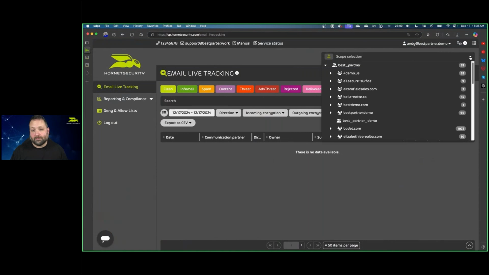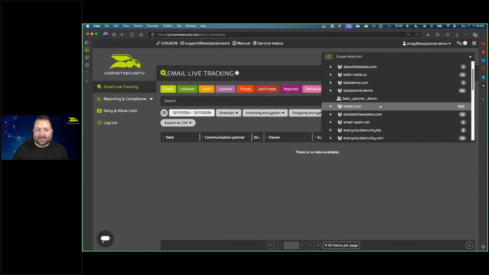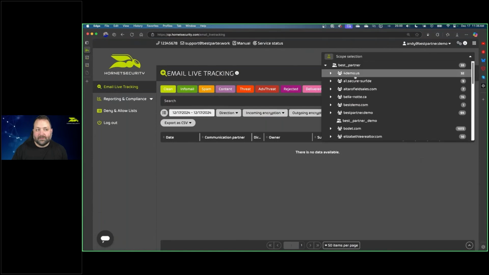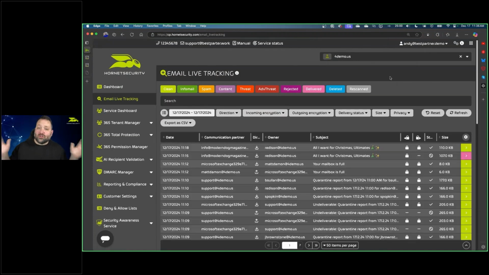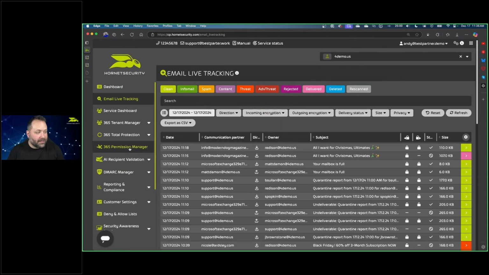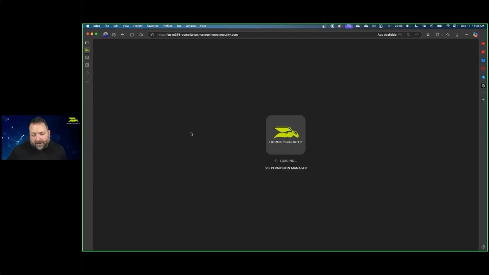So the top right drop down here is my contextual menu, right? So you can see here, this is an example of like a managed services provider. Again, if you are a large enterprise, your enterprise itself would probably be the top item. But underneath, you can see all the different domains and entities that are managed by the top item. So in the case of Permission Manager, I want to use this for the demo.us entity. And you can see, if I wanted to, I could go see what their email live tracking looks like. But we are talking about Permission Manager today, so I'm going to open up Permission Manager and go take a look at this UI specifically.